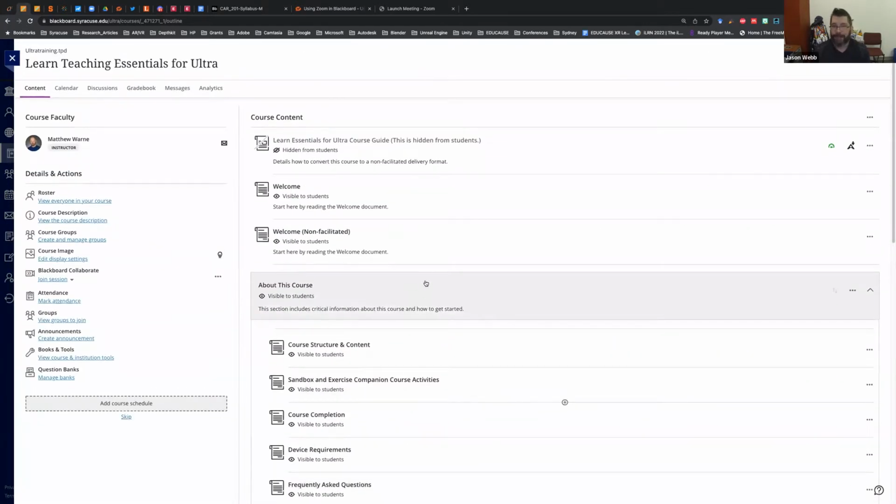There's your very, very quick introduction to the Ultra classes. So we have Ultra navigation, and now we have the capability to use Ultra classes. We are not pushing this on anybody. This is not going to be a requirement to switch from Learn to Ultra. This is going to be an option that we're going to open up in the fall to people that are interested in experimenting with it.